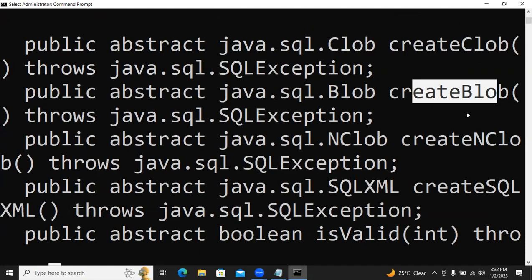Now, interface principle. Interface belongs to which object-oriented principle? How many object-oriented principles are there? 4. What are those? Encapsulation, abstraction, inheritance, polymorphism. Interface abstract methods belong to which object-oriented principle? Abstraction.